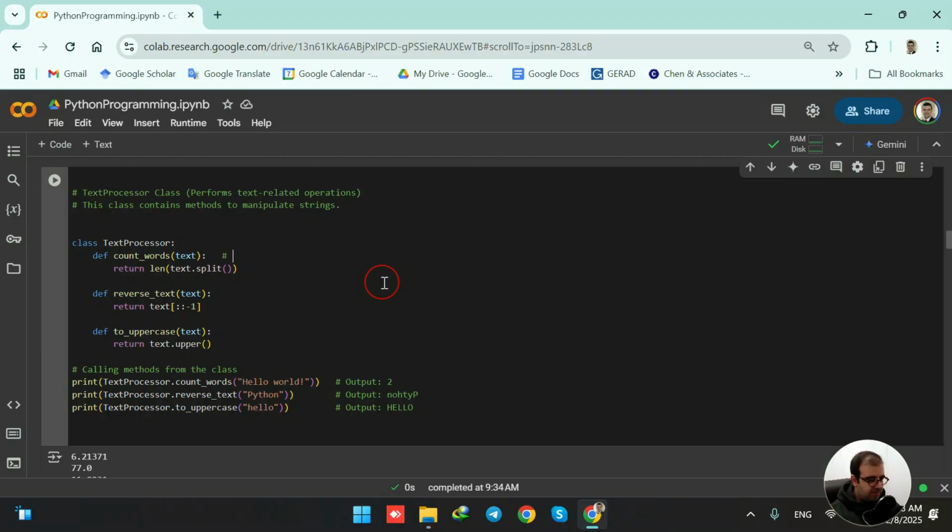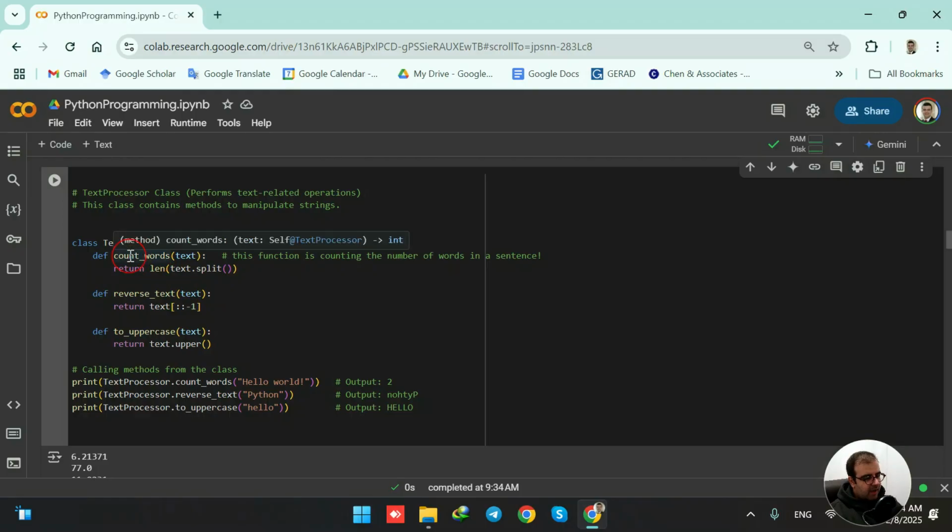Also, you can put comments. For example, I can type down: this function is counting the number of words in a sentence. And this function is reversing a sentence, etc. This way you can also remember what each function is going to do for us.